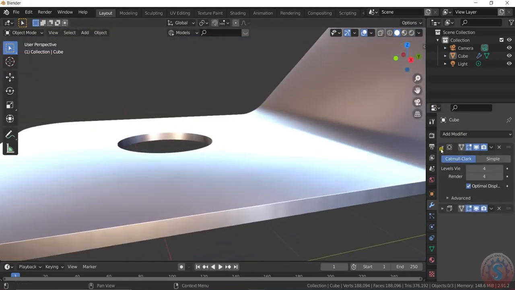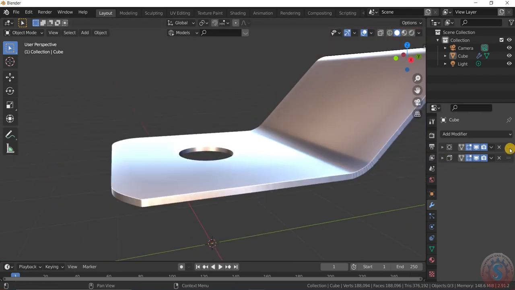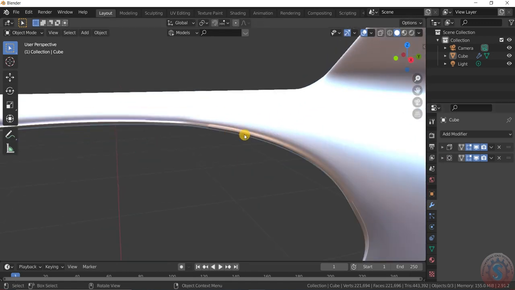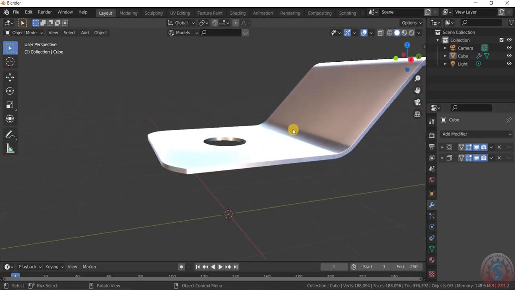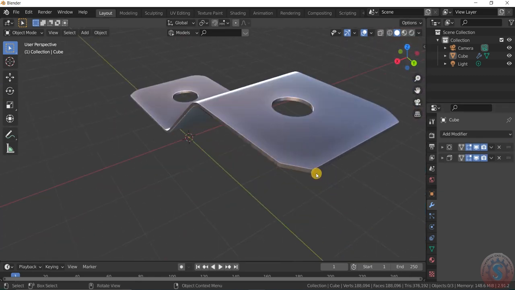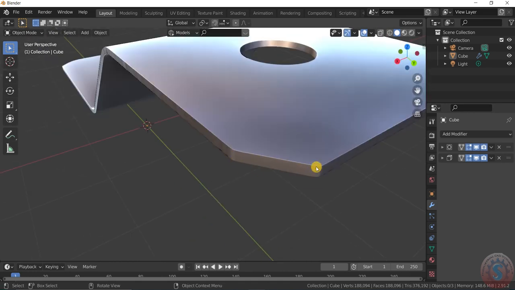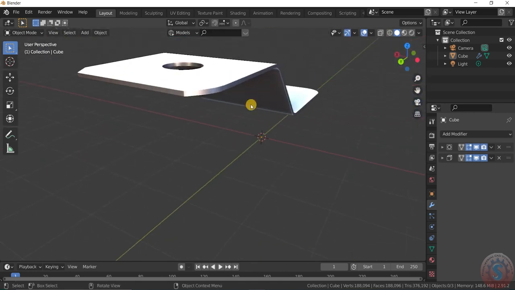It should be on top, and the thickness value should be on the bottom. For example, if it is on the bottom, you can observe like this. The circle shape is also changed. I want subdivision surface on top. The smooth chamfers can also be assigned without doing any bevel.